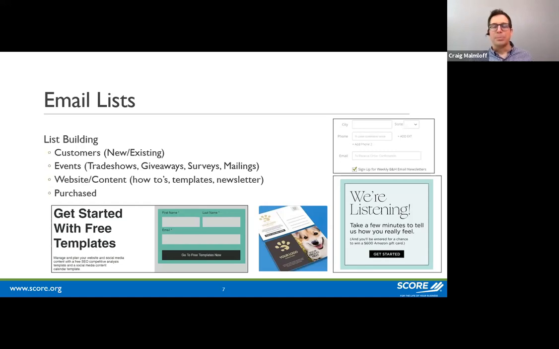The last one is purchased. And so I am wary of this, because you can get blacklisted due to spam complaints. So it's very easy to purchase lists. At the same time, be careful. One of the things I encourage people to do, if they are going to purchase lists, is to have a separate email domain. And so where your normal email may be Craig@funfoundry.com, if you're going to send stuff out onto a purchased list, have a separate one where it's like mailfunfoundry.com.